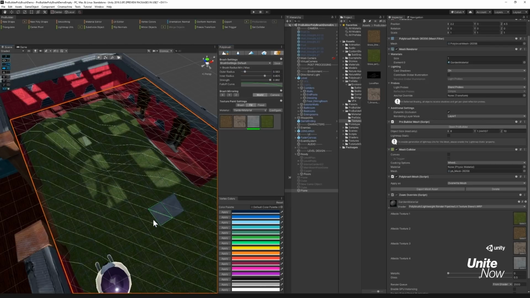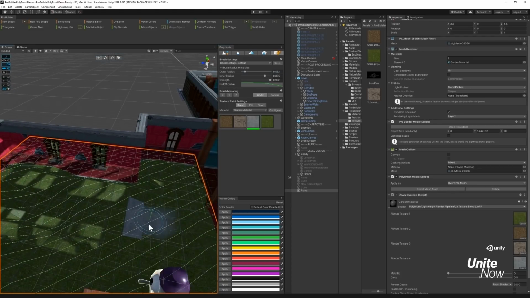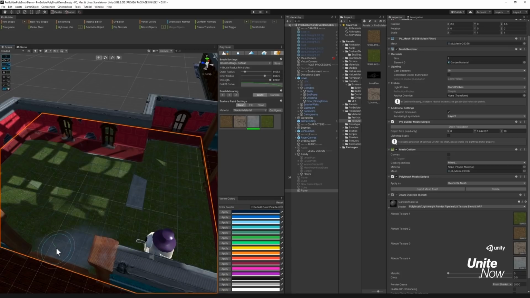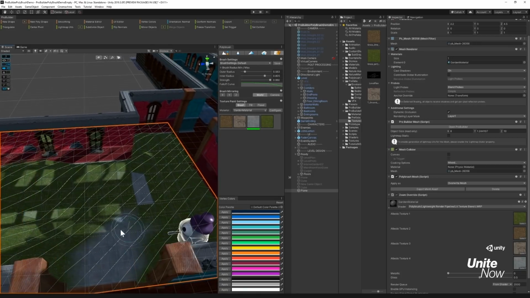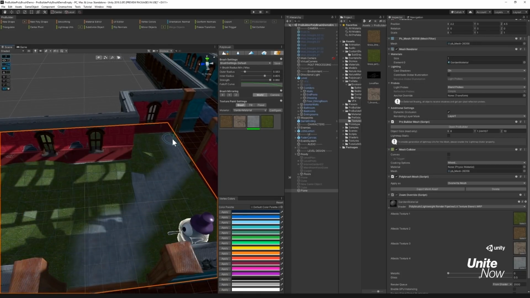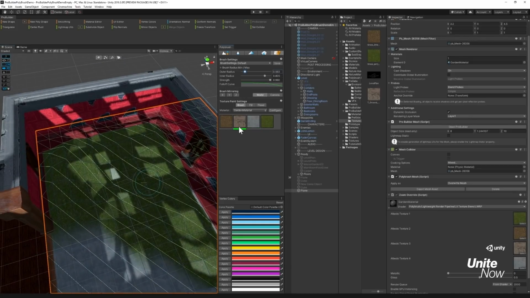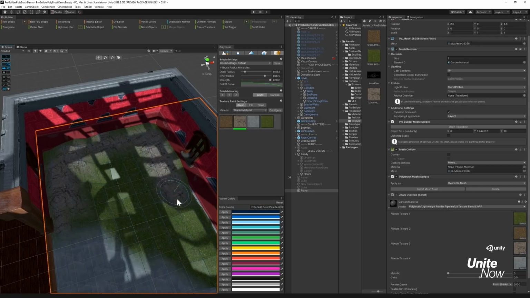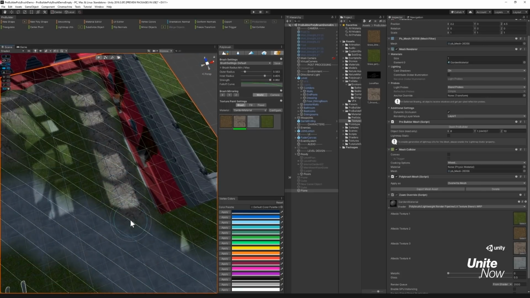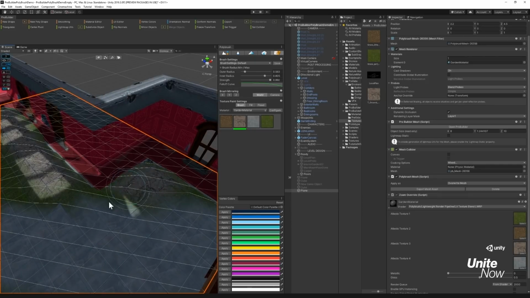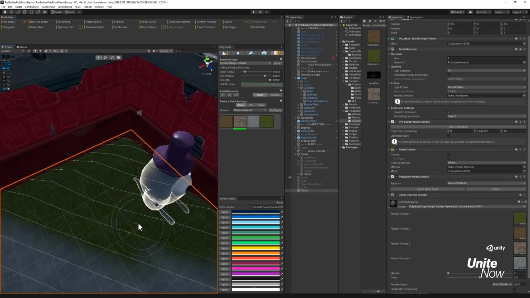So let's say I want to change only these faces. You can do this with fill, or you can use the brush tool again. With the brush, you can use it this way, for instance, to define the path. We have a path here from this door to this door, so I'm going to do it this way. Okay, with this grass, I want to add a little bit of this texture on all the borders. I'm going to do it here as well, and here.